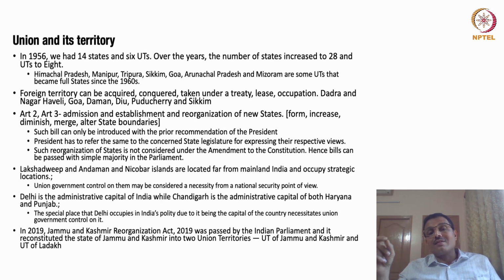So it is a unique state with limited powers. And Chandigarh, which was supposed to be a city, and both Haryana and Punjab actually claimed the same. So some of these cities or territories had to be granted some kind of a special status so as to amicably resolve territorial disputes, not only between states but also between governments, as the case may be, or between local representatives, as the case may be.